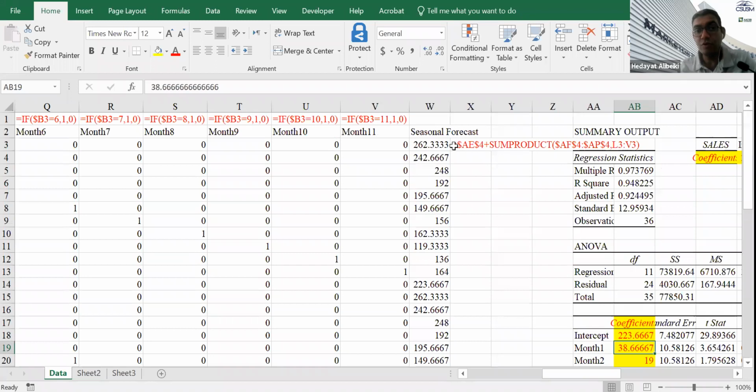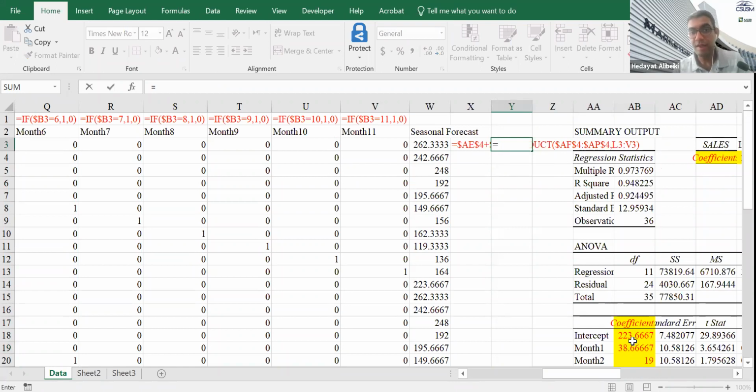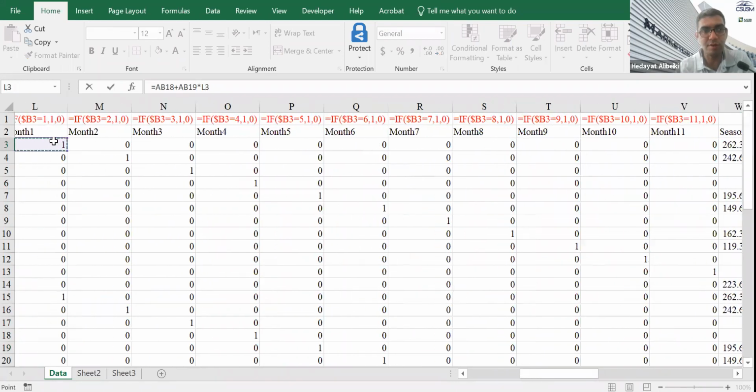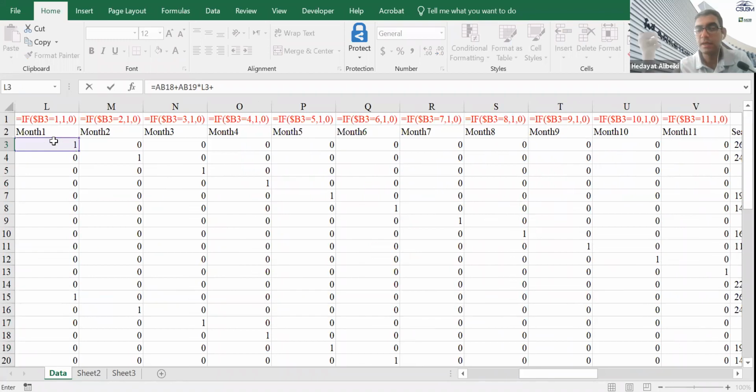So instead of doing this, for this one you could just do: intercept plus coefficient for month 1 times the value of month 1 for the first period, plus coefficient for month 2 times the value of month 2, plus the coefficient for month 3 times the value of month 3.